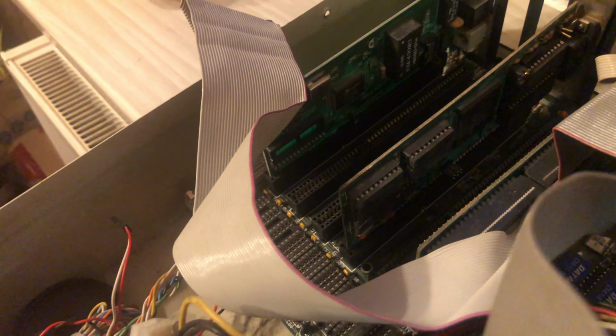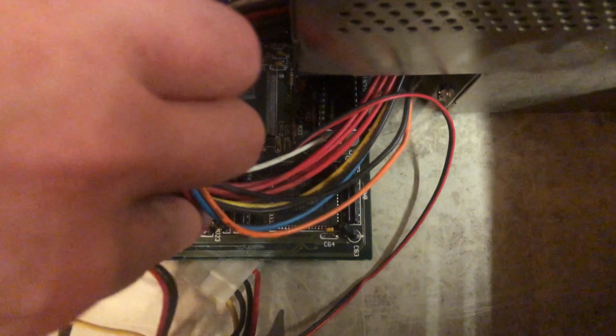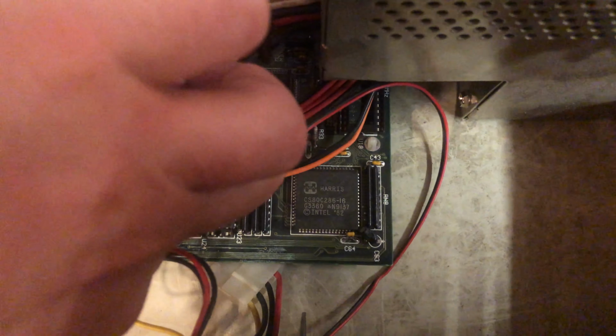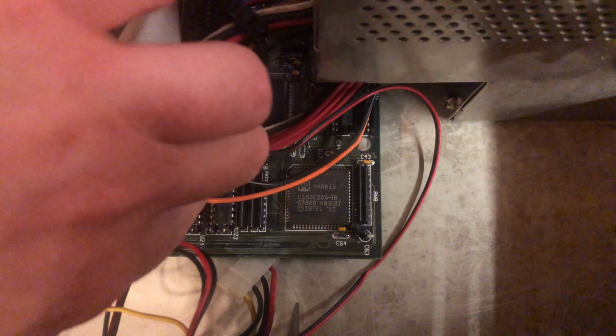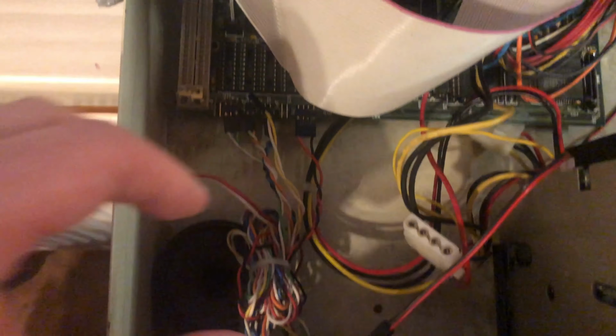Yep, that's probably the first cause why this computer is not working. Probably the traces underneath are eaten, but we will inspect that a little bit later. Now, the main star of the show is this Harris 286 16 MHz CPU. Almost the fastest one, 25 was the fastest as far as I remember. But yep, that's a perfectly nice system from the 90s. It all looks original at this point.